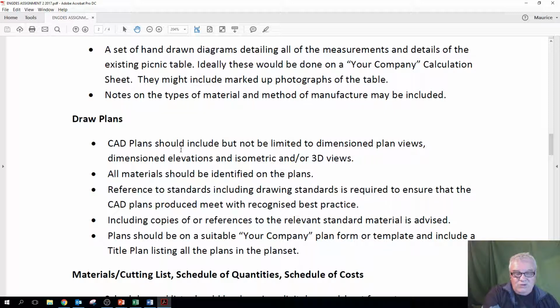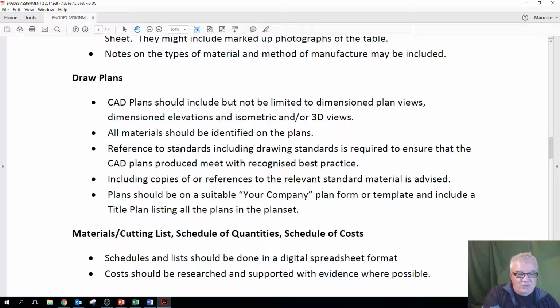All materials should be identified. Reference to standards, where necessary, should be included in there, and copies of references to the relevant standard material. Plans should be suitable on a plan form with your company, so you can create your own company.